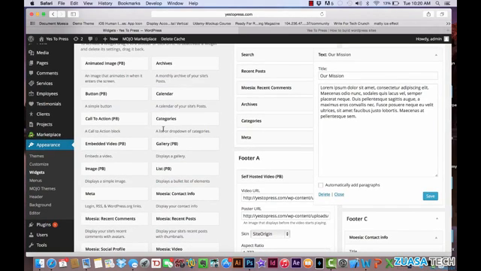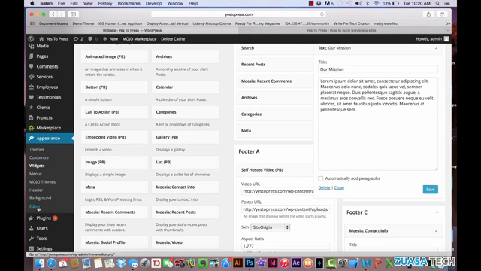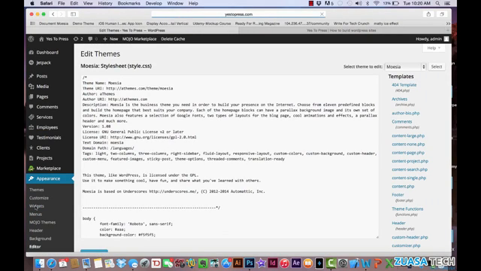And unfortunately, there is no easy way to accomplish this. We can't just go to our customized settings and find copyright and just type it in. Fortunately, I know how to do this in the back end. So we're going to go to Appearance, and under Appearance you'll see Editor at the very bottom. So I want you to just go ahead and click Editor.